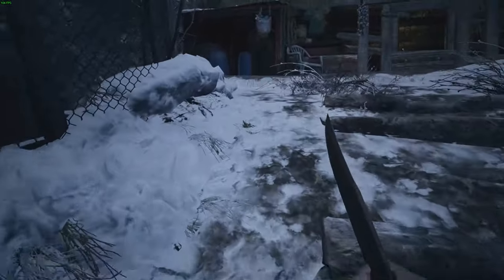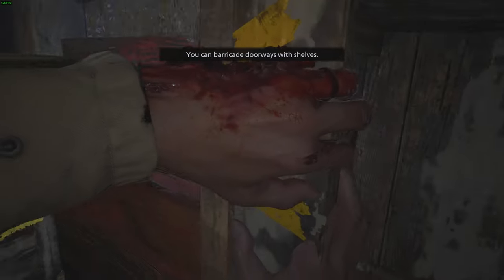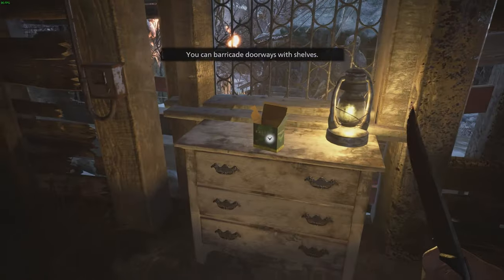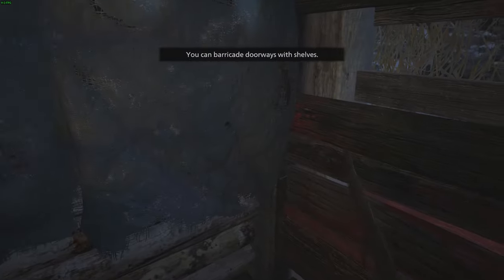Alright, let's go. So come up here and smash open this crate, get the ammo, look out for this guy. Try and get past him, and then we'll run around into this building. Close the door. More ammo in there. Obviously we don't need this ammo, but you can sell it to Duke.